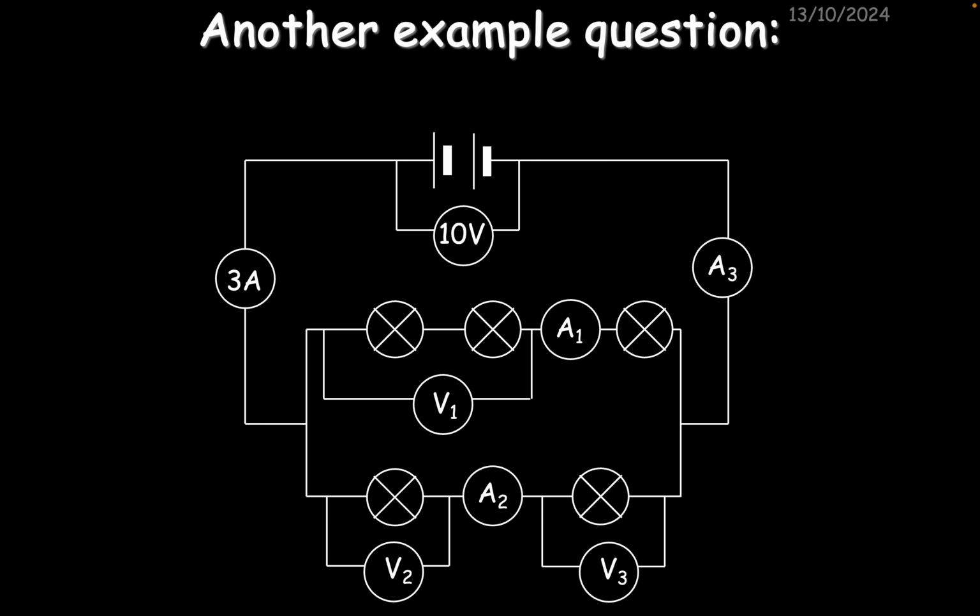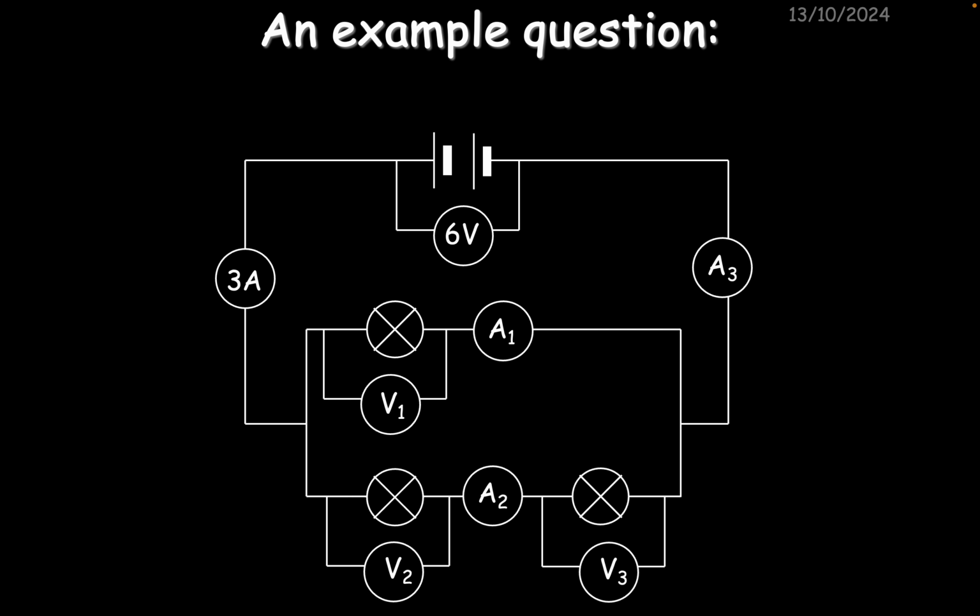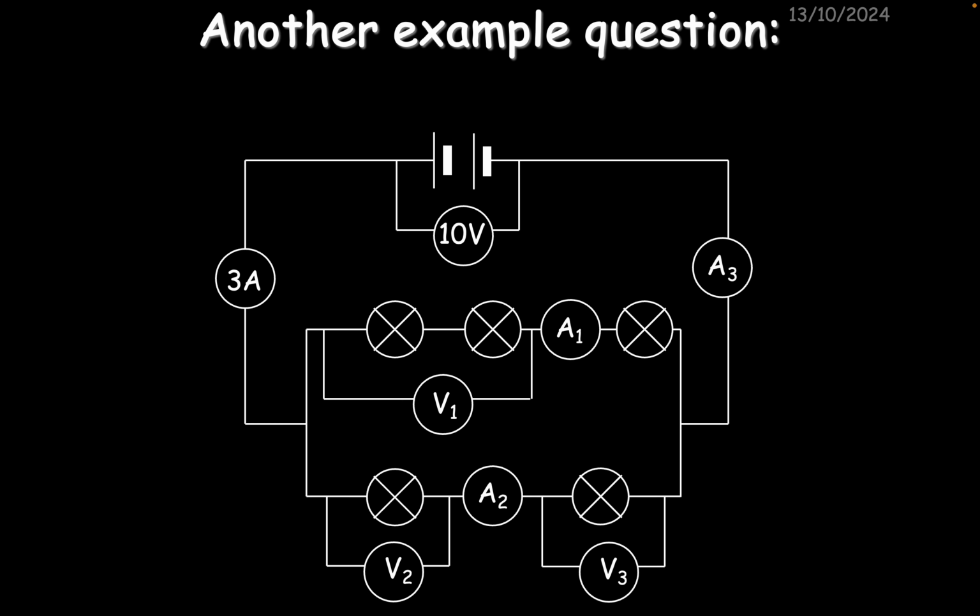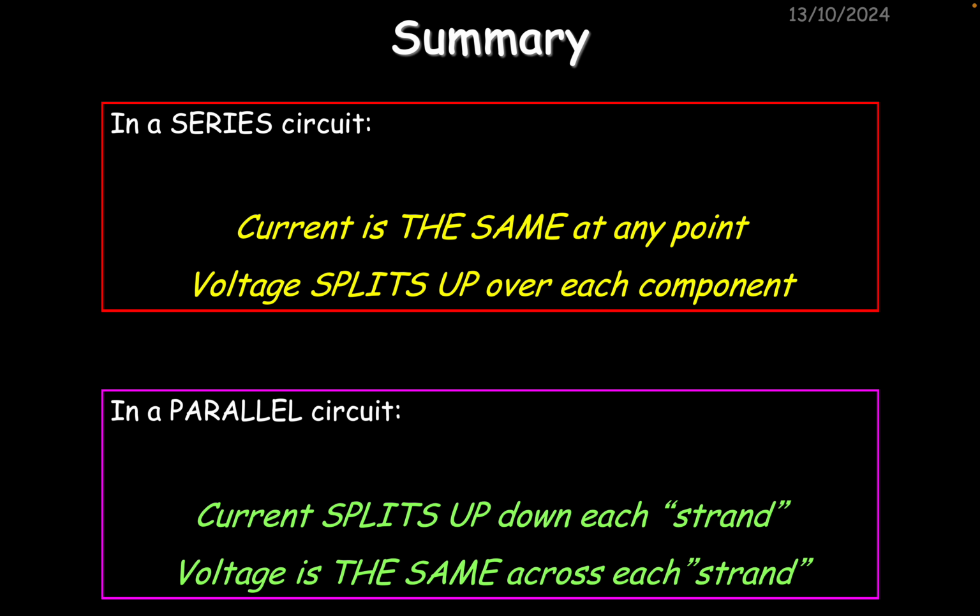And here's a more complicated one. Here you've got 3 bulbs in the top path, 2 bulbs in the bottom path, so the current will be split in a 3:2 ratio. Whereas in this one, the current will be split in a 1:2 ratio, and you've got to work out which way. So these are 2 different problems for you to try. I'm not going to do Kirchhoff's first law now, but Kirchhoff's first law is basically the first rule in the parallel circuit to do with how current splits up in each strand.